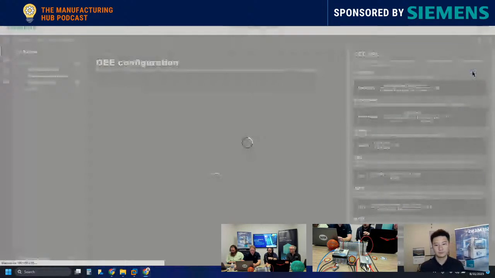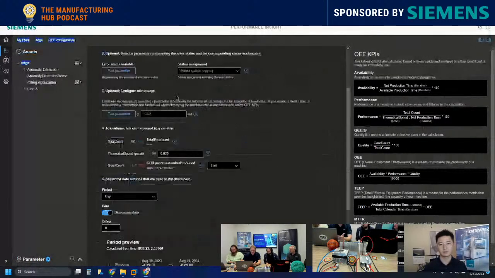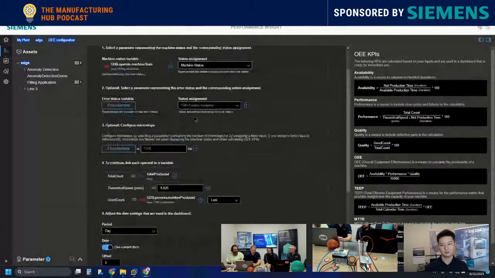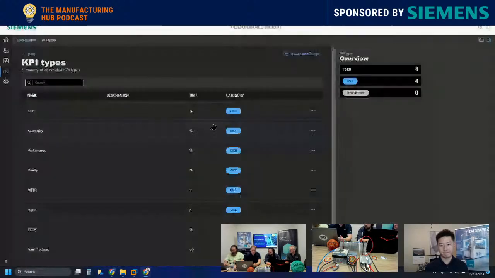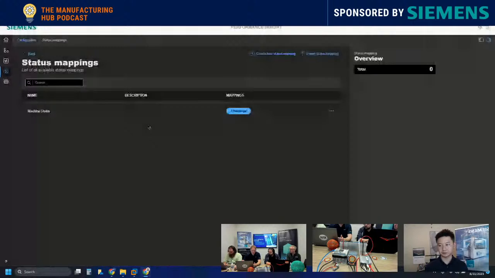I guess, so what does it take to set that up? Or so you can configure the screens from the application? So that was what I wanted to show you real quick, is that this right here is all the information that I need to put in to create that OEE dashboard. So I'm going to look for a status bit that's going to tell me my machine status. I have the ability to adjust the values, but I also have the ability to come in and create that status map.